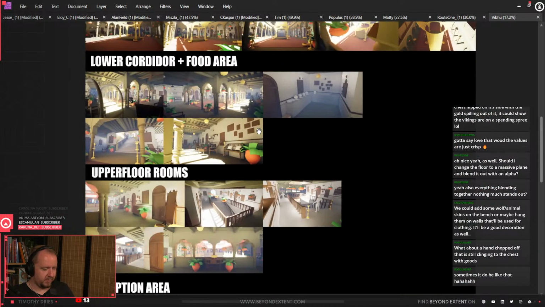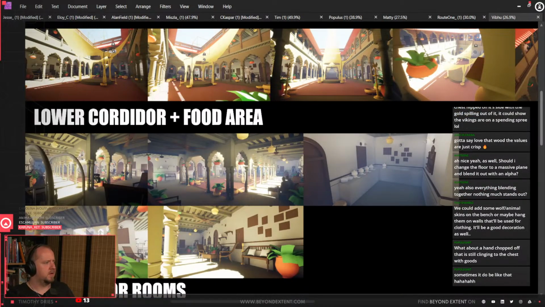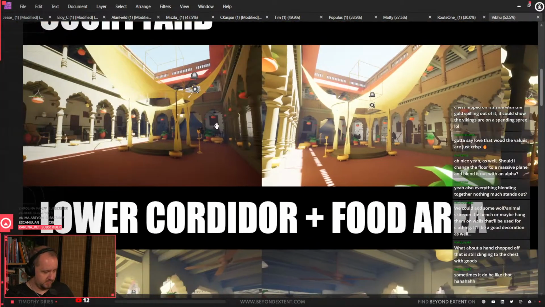Okay, last one of today. Vibhu. Let's have a look. Where are you? Here you are. Finish my block out. Just wanted feedback on the environment and the following. Do you feel the drapery in the center covers too much of the environment? If so, how would you have me do another rendition of it?